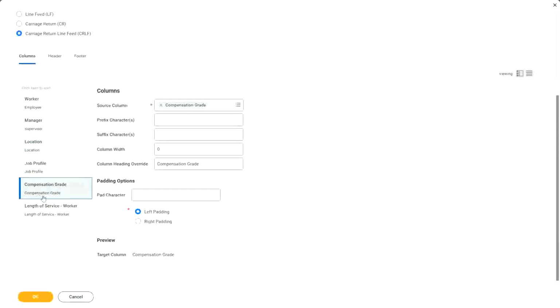Let's say I don't want the compensation grade in the output. I don't have the option to delete it. Whatever is there in the report, I have to use all of those fields. Right, but it gives you a lot of control in the UI itself. The control lies in the report. If you want your output in a certain manner, you have to play around the custom report to get the output that you need.